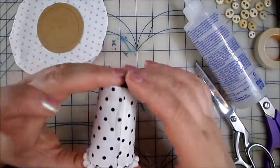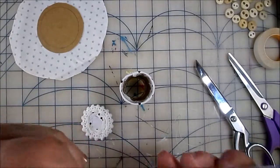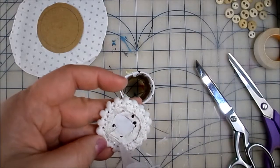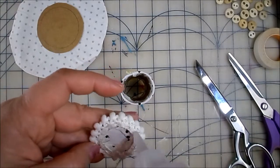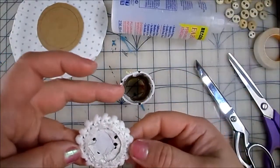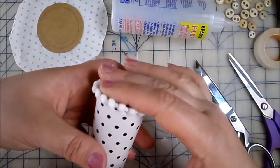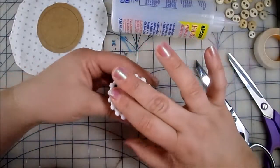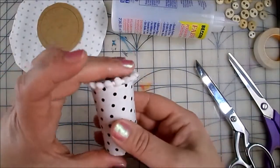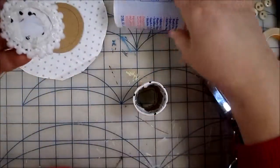Now this part I will glue on. I'll just put glue on the underside of the lace. I'm wiping the tip of the bottle off. Fabri-Tac has a tendency to just ooze out of the bottle, even when it's standing upright. I put a little glue on, and I'll try another fitting on the top hat sides, or the stovepipe. It wasn't enough glue. I didn't have it in the right spot, so I'm going to lift that up and put more glue on.